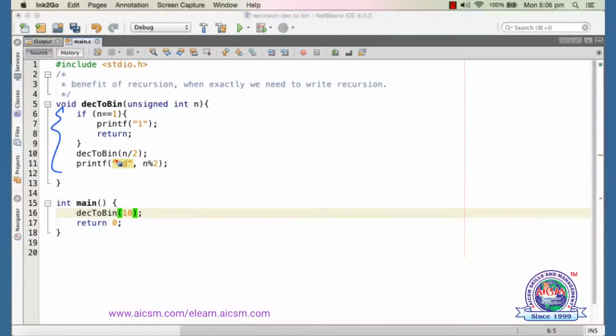And in each recursive call, we will be using the system generated stack in order to push the value into the stack. Here you can see that we are using the system generated stack, because when this particular function is called recursively, the current n is pushed into the system generated stack, and when we are getting back, the system is popping the stack and getting the actual value of n for this instance and using that. So you don't need to write the stack at all when we are using recursion. So it's beneficial to write recursion when we need explicit stacks.